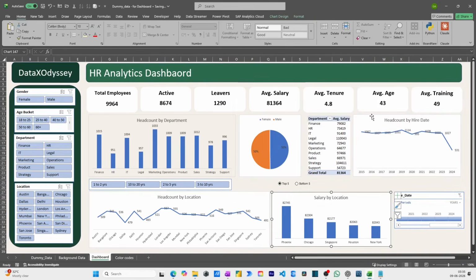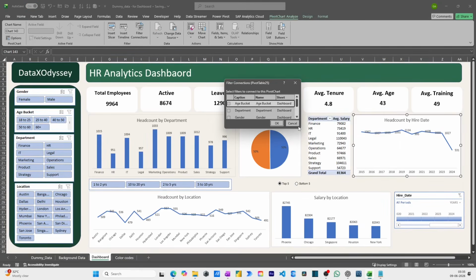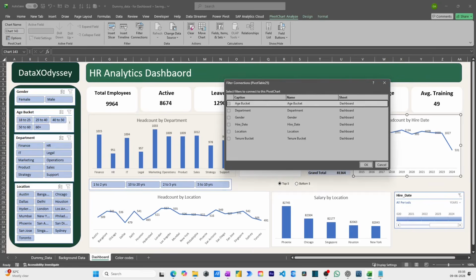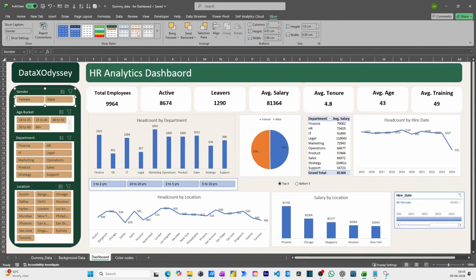Okay. This headcount chart, filter connection, same thing. I'll do it for all the charts and you can also do it yourself. Now I will change the color of the slicer and format it a little bit, so you can keep watching.